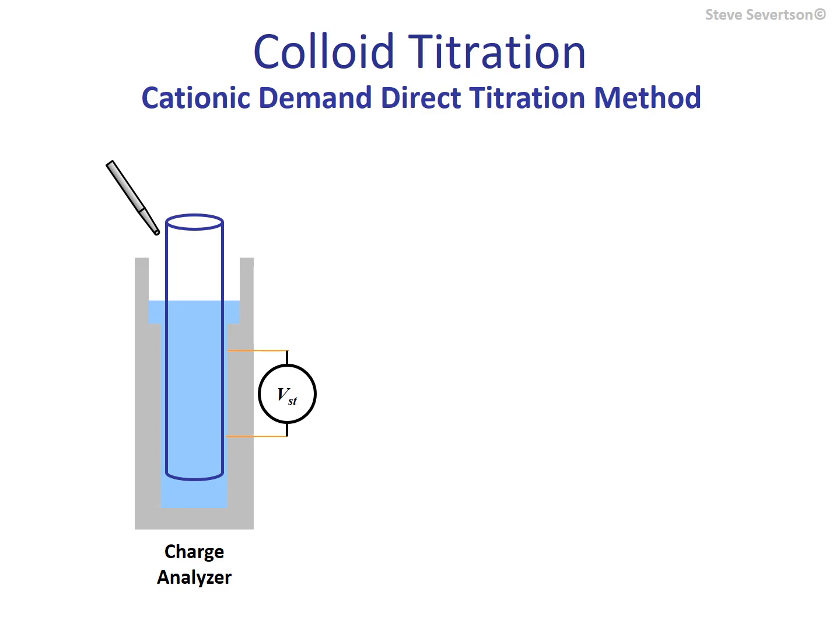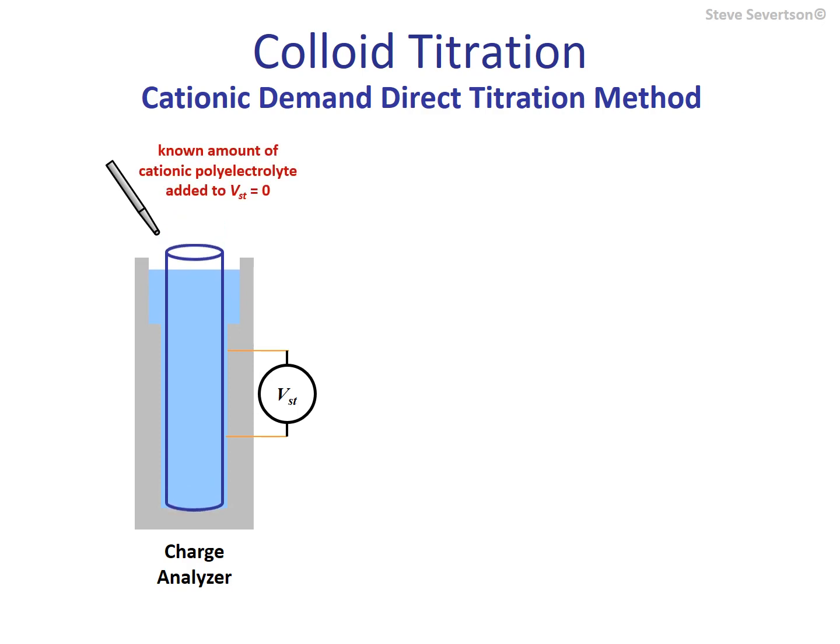The second type of titration used to measure cationic demand is a direct titration using a so-called charge analyzer. The charge analyzer consists of a Teflon cup and piston. As the piston moves up and down at a constant frequency, the colloid or suspension sample flows down and up, respectively, through the capillary opening. The voltage difference over the flow region is monitored as a cationic polyelectrolyte solution is added. The titrant is added to an endpoint of 0 voltage. The voltage is the streaming potential.